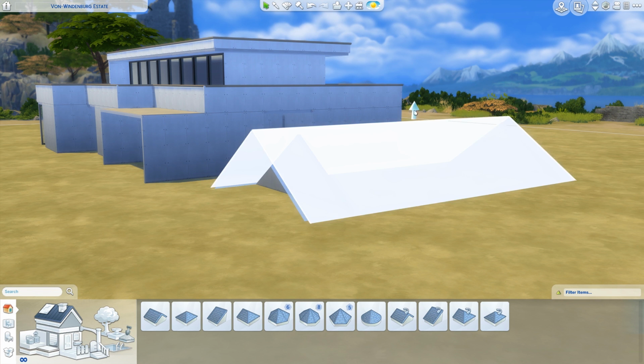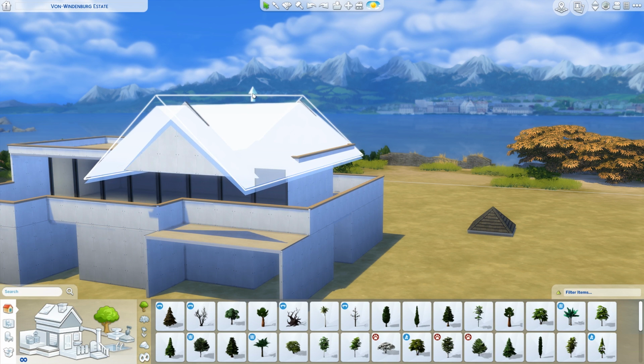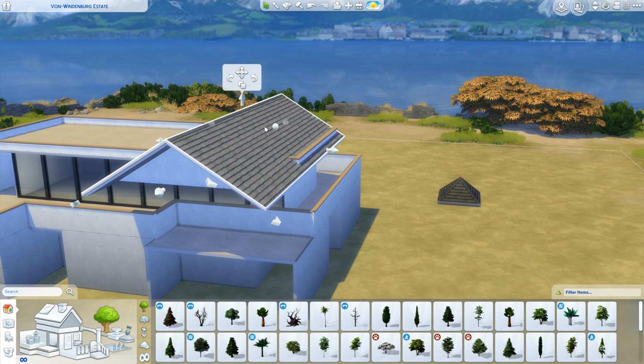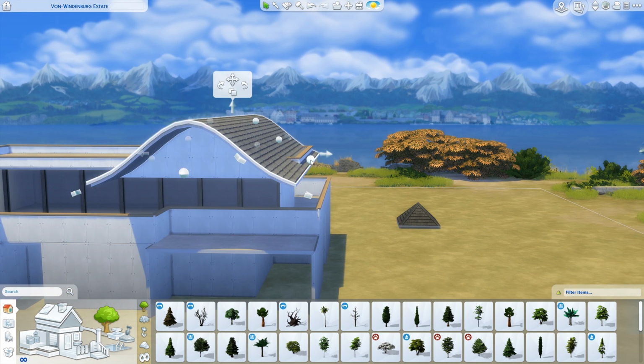If it would work right now, it's not. Sometimes holding down alt will break and it won't work. Like now, holding it down, it ain't working. I'm not sure what's going on there. Oh, there we go. I just left the roof tool and now it works. Okay, right. Holding down alt will get you the smooth elevation or the angle of the roof. Pressing shift and C will open up the additional curvature controls so you can play around with.